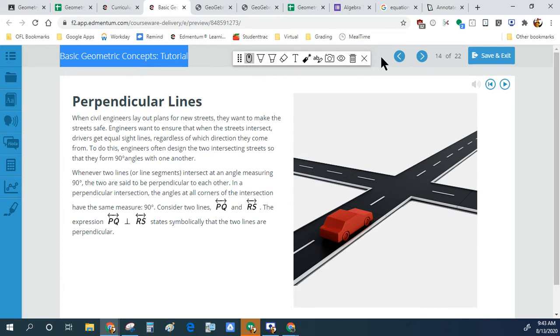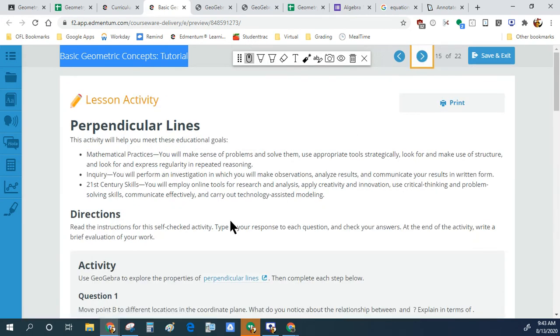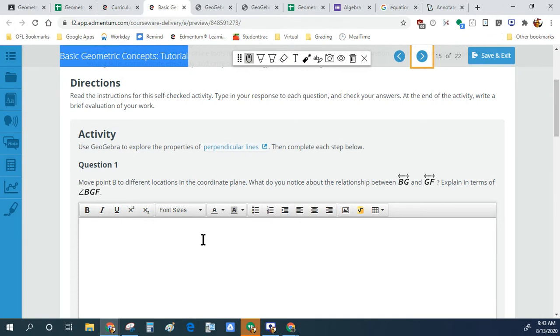All right, moving on. Now they want us to make these perpendicular angles. Move point B to different locations on the coordinate plane. What do you notice about the relationship between those lines?